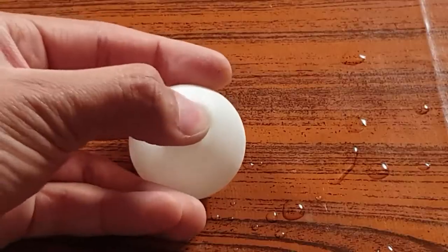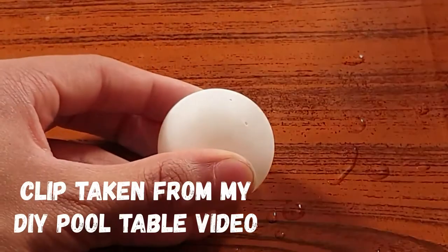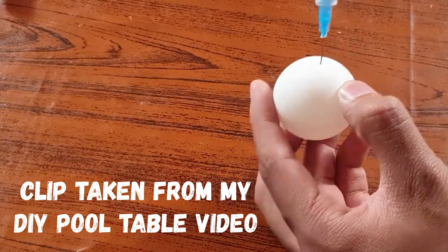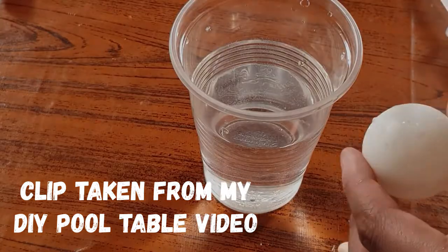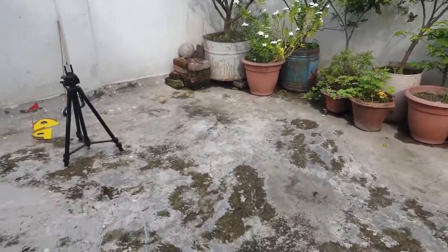To make the golf ball, I've used a ping pong ball by creating two punctures in it and using a syringe to pass water in it. Use some super glue to secure the holes. With that being done, you're finally ready to play.